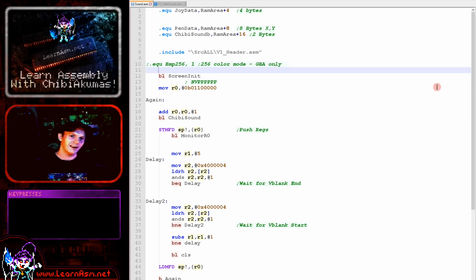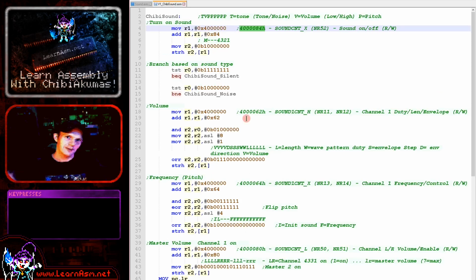So that's the kind of sounds we can make with Chibi Sound. As I say, it's just a simple sound driver I use to get something going in my games nice and quickly and easily. And that's what we're going to learn today. Now, hopefully, of course, you probably want something more advanced than this, but at least this will be a template so you can get started.